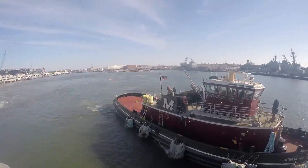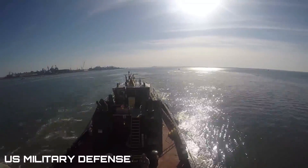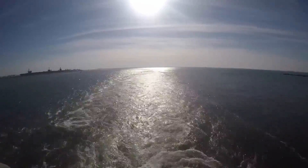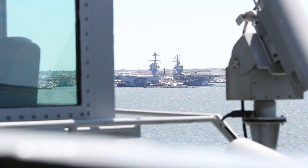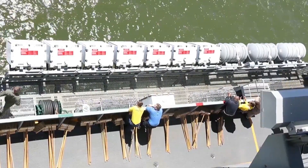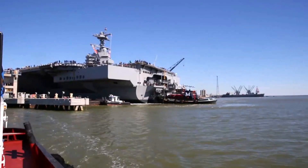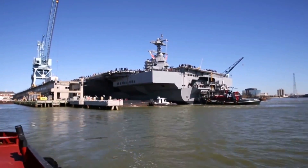The Ford, however, lacked one notable feature: urinals. The Ford was delivered to the Navy two years later than planned and cost about $12.9 billion, 23 percent more than estimated. The Government Accountability Office said last summer that the $11.4 billion budget for the Kennedy was unreliable and didn't address lessons from the building of the Ford, the Associated Press reported. The Pentagon partially agreed with those conclusions. In August, Huntington Ingalls completed the first cut-of-steel ceremony for the third Ford-class carrier, the USS Enterprise.